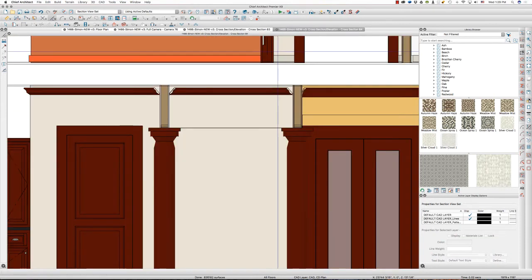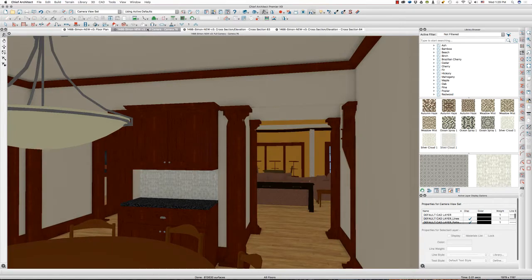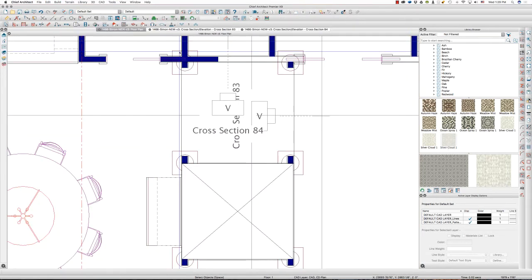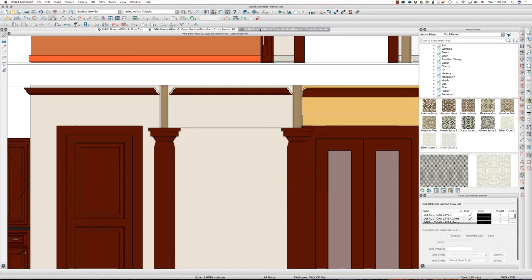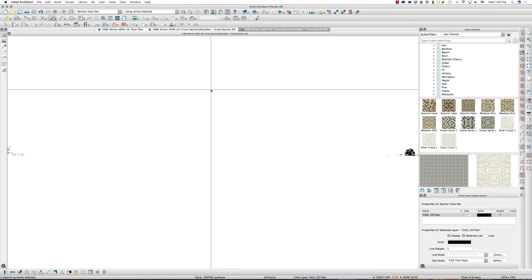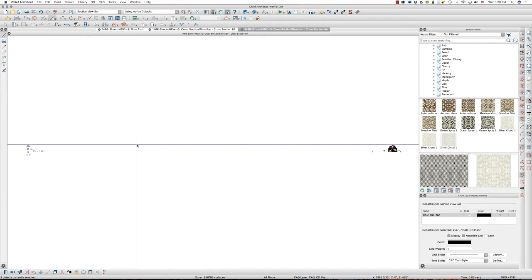Now I took another section in the other axes. So my first section was cut along this line, and we were looking like that. Then I cut a second section, and I'm looking on the other axis here. And I'm going to Command Option V for paste hold in place. If you're on the PC, it's Control Alt V, and then hit F6 on my keyboard to zoom out to extents.